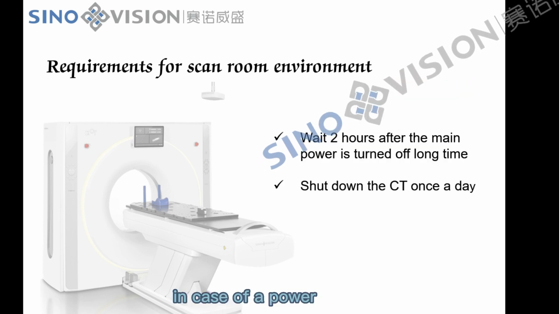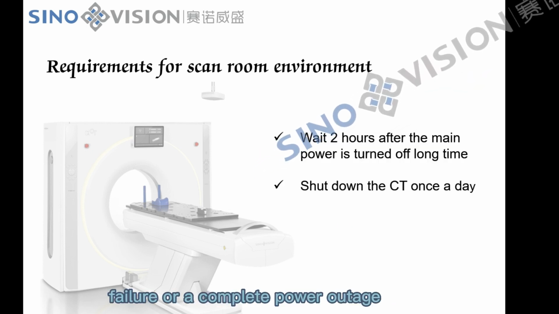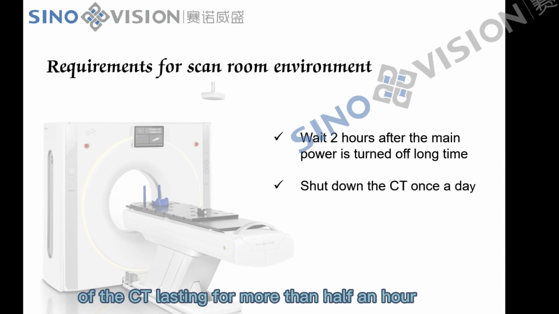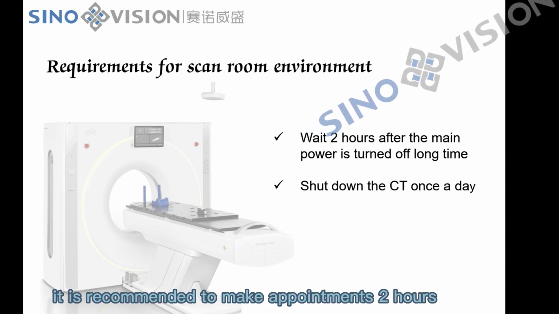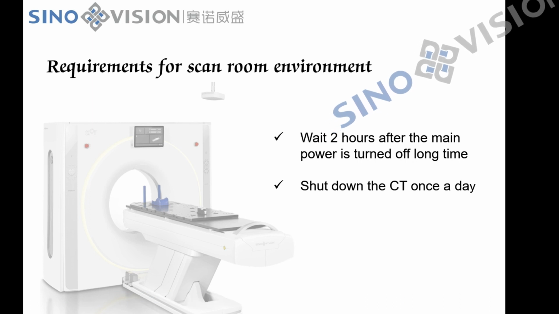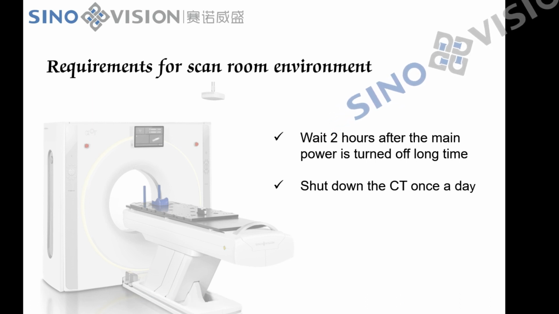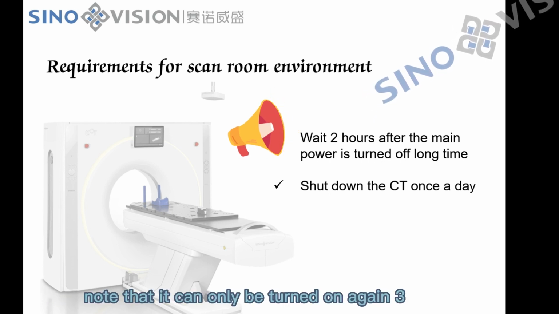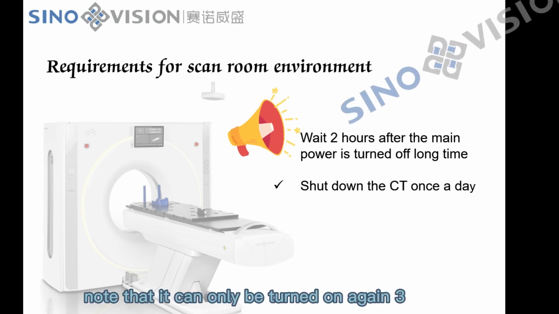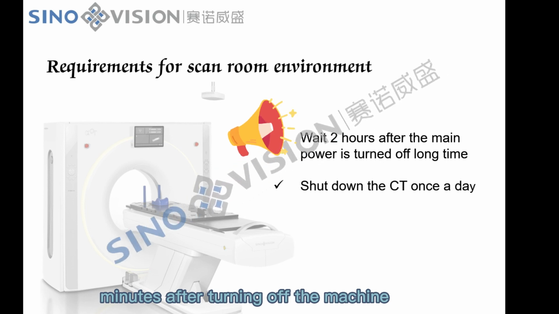In case of a power failure or a complete power outage of the CT lasting for more than half an hour, it is recommended to make appointments 2 hours after the power is turned on. It is recommended to shut down the CT once a day. Note that it can only be turned on again 3 minutes after turning off the machine.